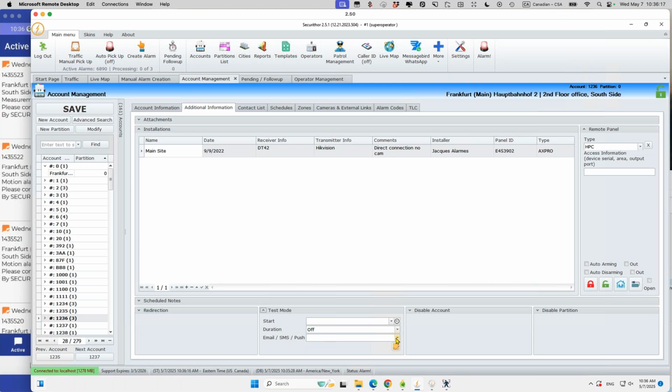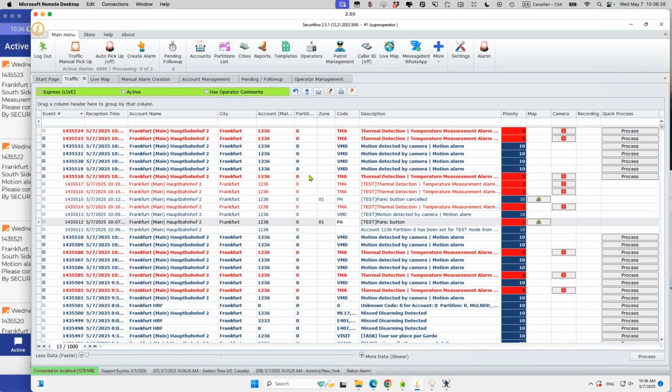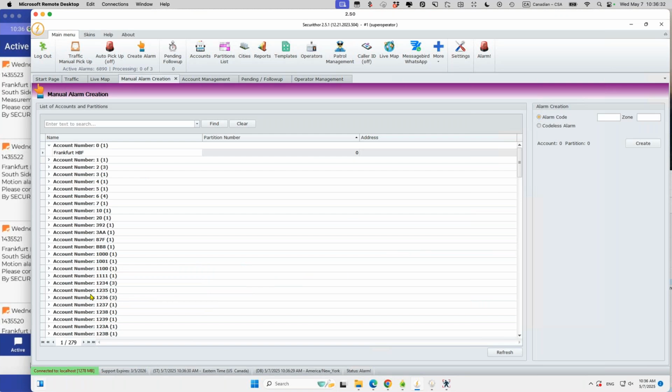You could have a test mode, but still get email, SMS, or push if you decide to test the notification at the same time. So I'm going to go back to our traffic here, and I'm going to simulate an alarm for this account 1236. And what we worked on is the burglary. So we're going to create a burglary alarm here.